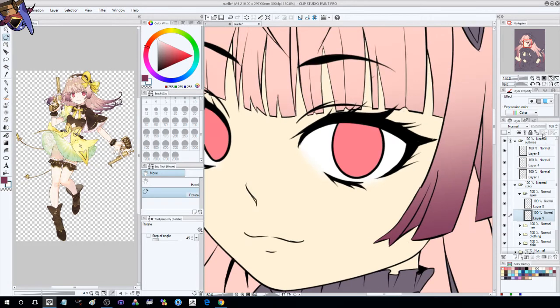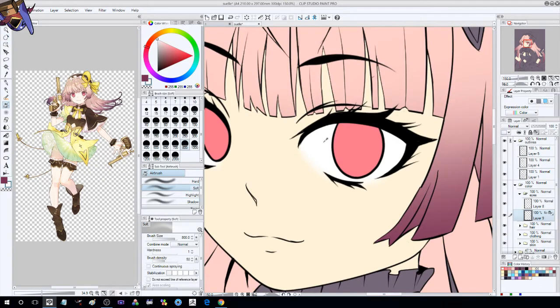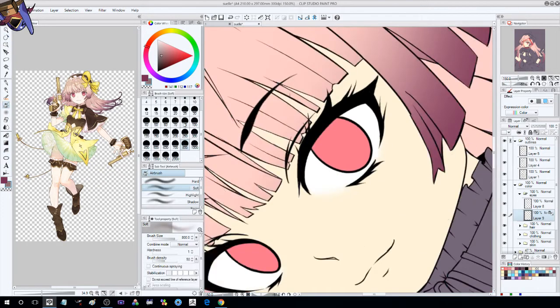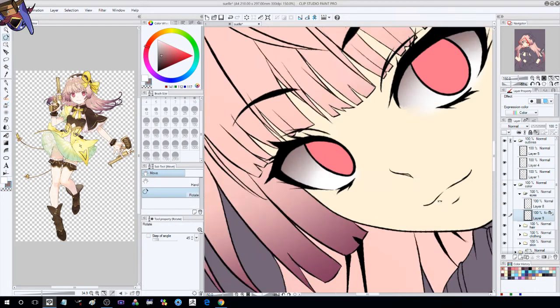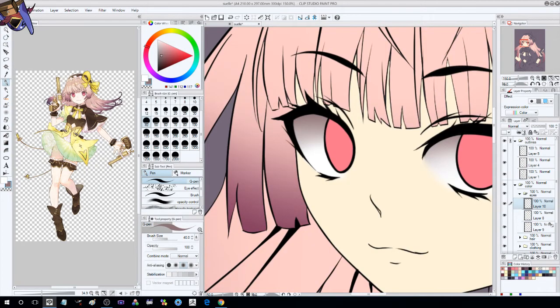And then like we did with the hair, we're going to lock transparency. And then pick a very low saturation mid-tone gray with a slight red hue. We're going to add in the shadows. We're just going to be shading in the top section there. Same thing with this eye. And now I'm actually going to color the eyes.